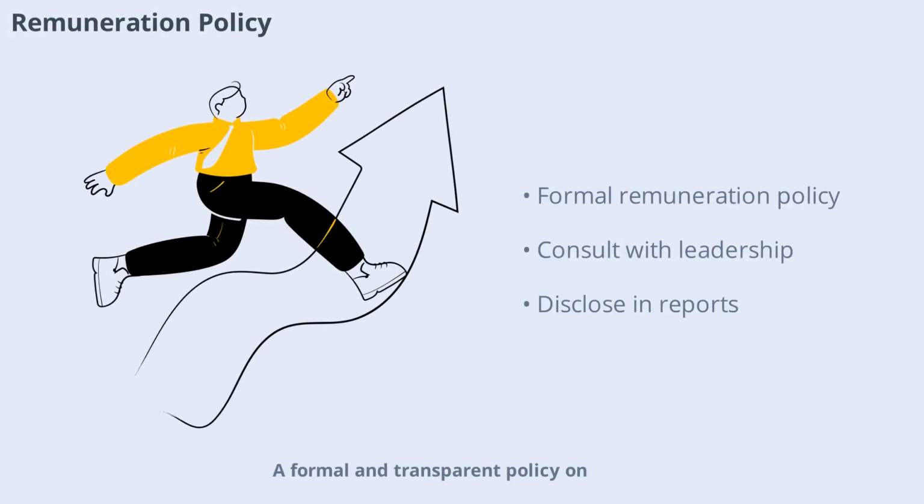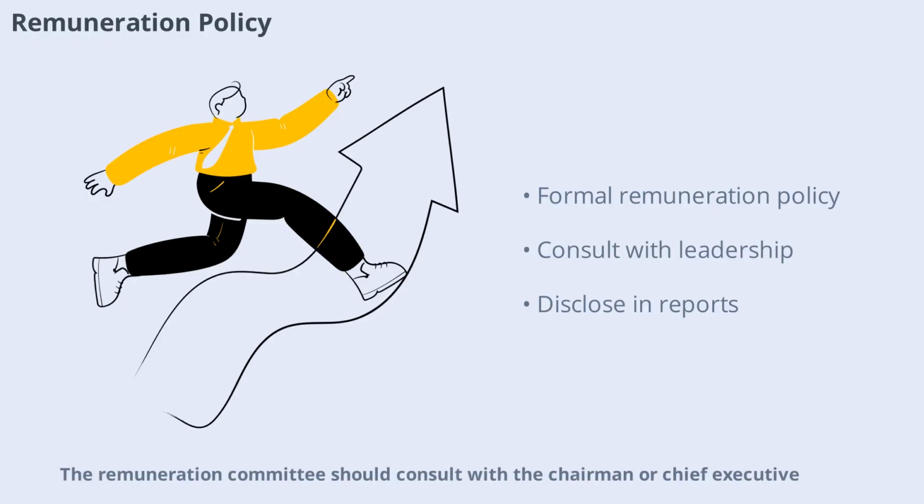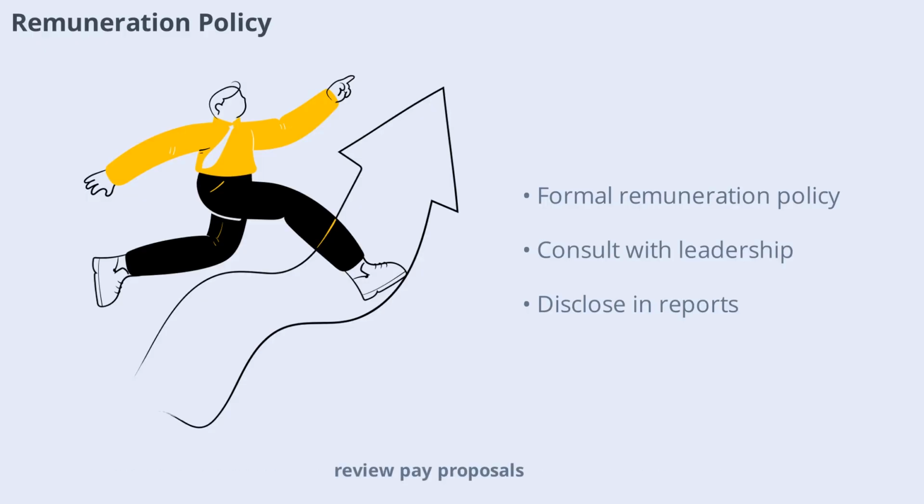A formal and transparent policy on directors and senior management remuneration is essential. The Remuneration Committee should consult with the chairman or chief executive, review pay proposals, and ensure no director is involved in setting their own remuneration. Disclosure of remuneration policies and details in annual reports promotes fairness and accountability.